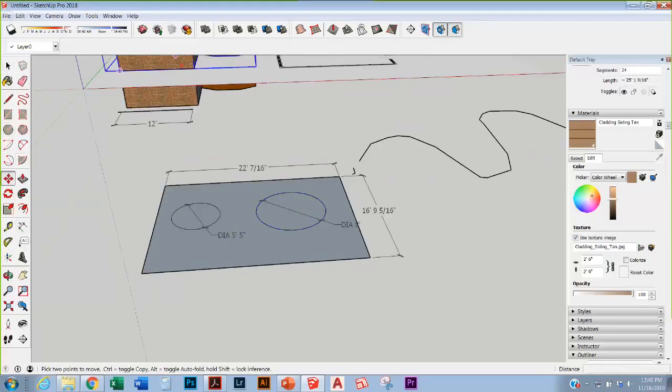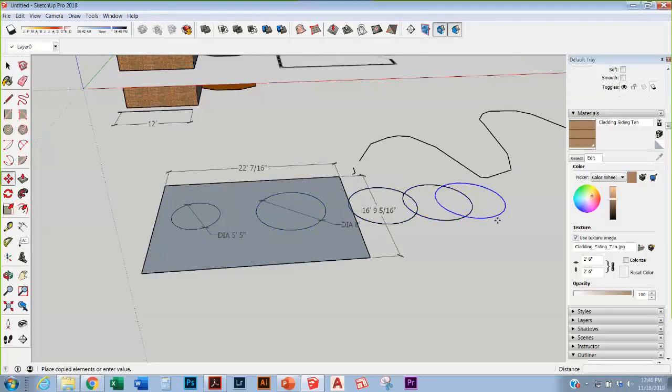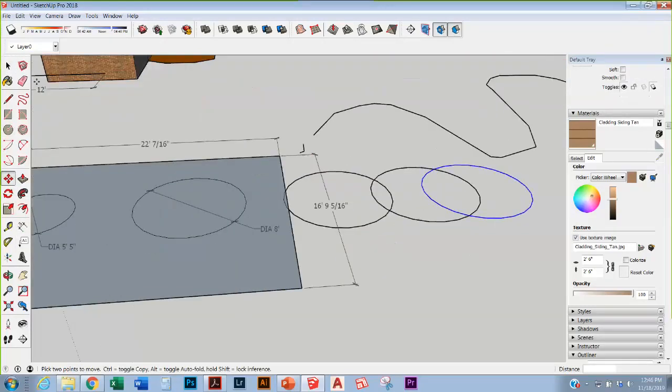And again, you can also change your location just by selecting it, moving it, copying it. Remember how we copy? We can either hit the move, or we can hit control in the move and then replicate the same size over and over and over. Again, to erase it, we can hit our eraser or delete with our pointer. Shift allows us to grab multiple ones like in most programs. Just delete those items, right? Or you can put it in a square, dragging from the top left to the bottom right, or from the bottom right to the top left, and it will select anything, the entirety of anything that even you select a little bit of.